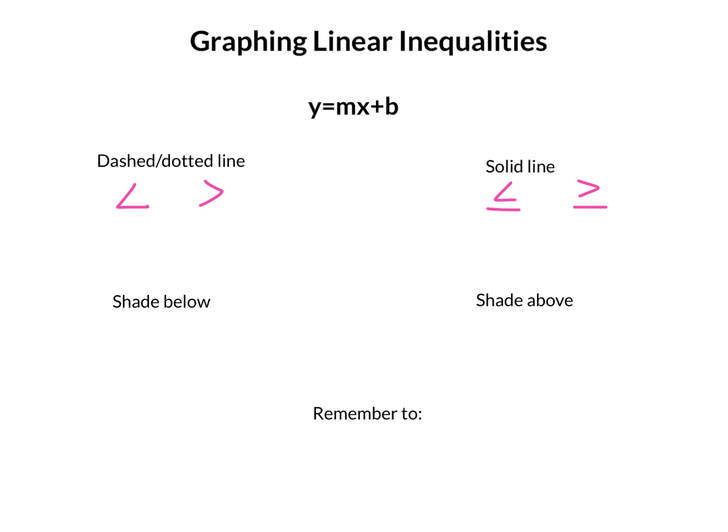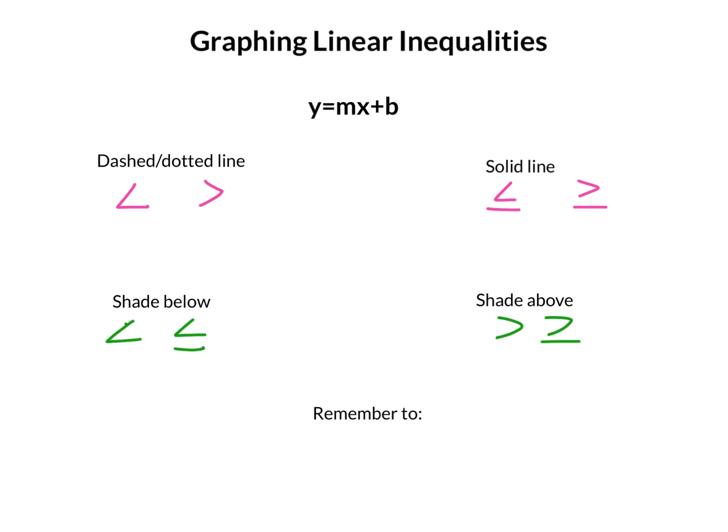Also, the shading: if you shade below, it's a less than or equal to. And if you shade above, it's greater than or equal to. That one seems pretty obvious too. Below, less than. And then above is greater than. You can also remember it because we're talking about the y-axis. So it's like y is less than. If you look at the numbers on the y-axis, you want to shade the smaller y values. Maybe that will make a little more sense when I do some examples in a second.